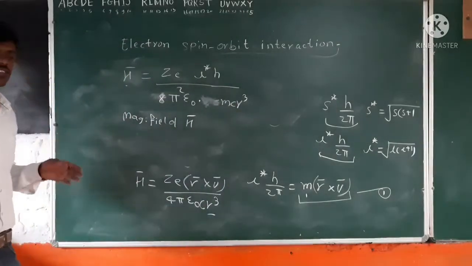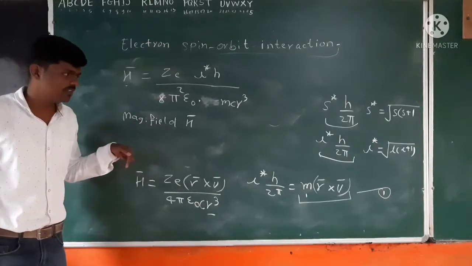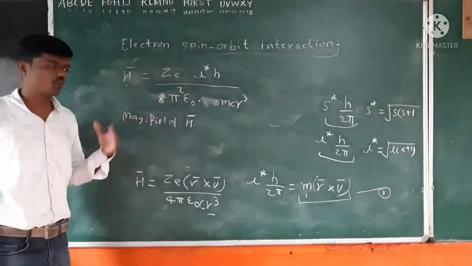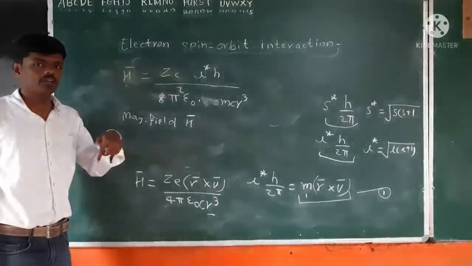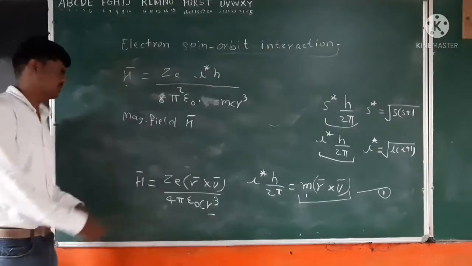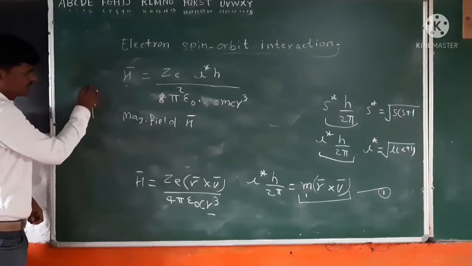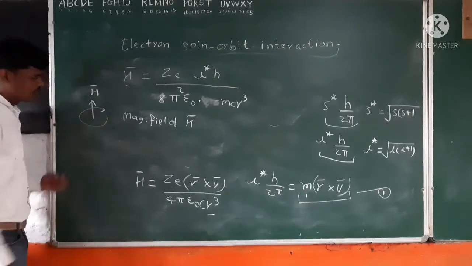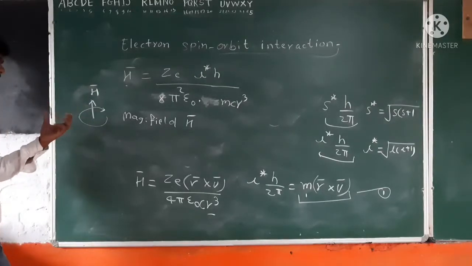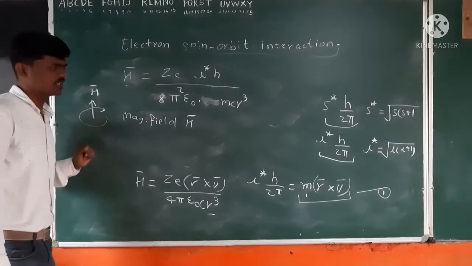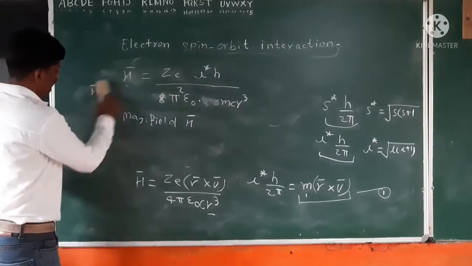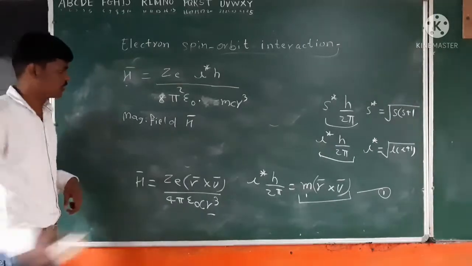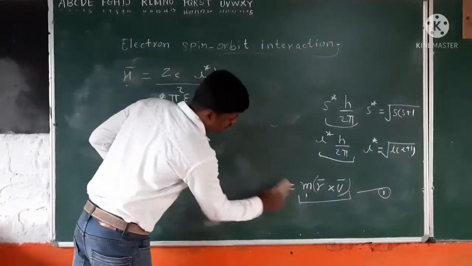Now the electron precesses in this magnetic field. It spins and orbits in this magnetic field; it revolves around it. That is called precession of the electron around this magnetic field. If H is the direction of the field, then this electron will revolve or precess around this resultant magnetic field. This is called precession. To calculate the precessional velocity, we have to calculate first. Now, I will write this out.